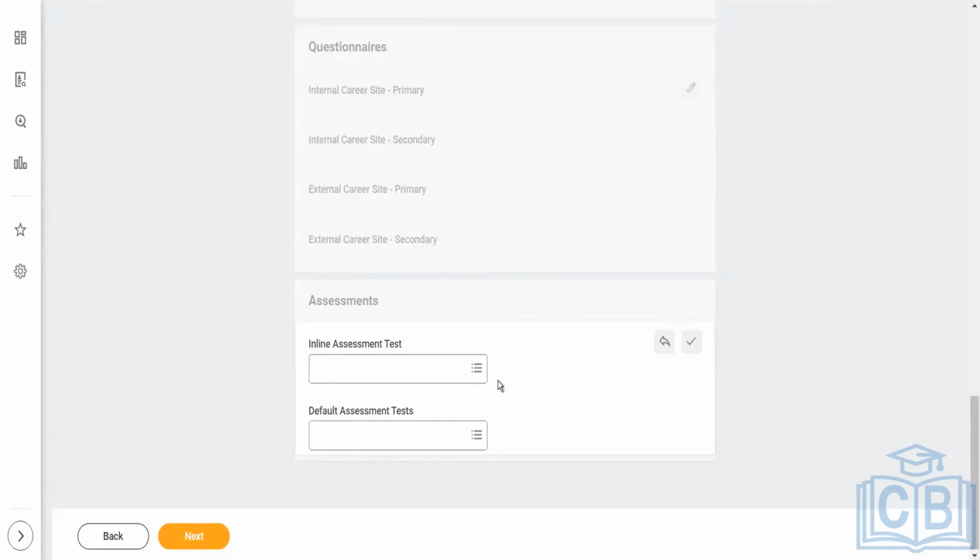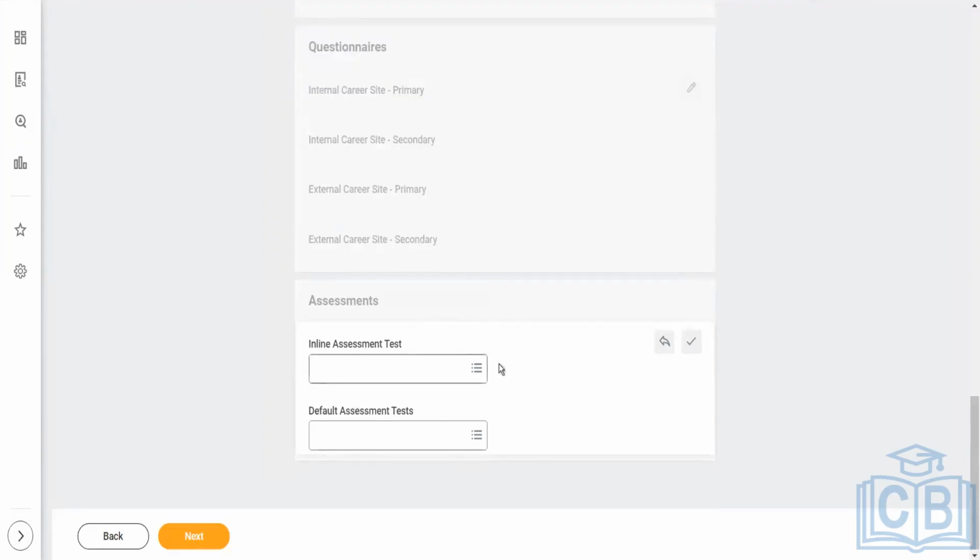We can include an assessment test during the job application template detail stage. We can also include it when they are in the job application process, like when they are active candidates.